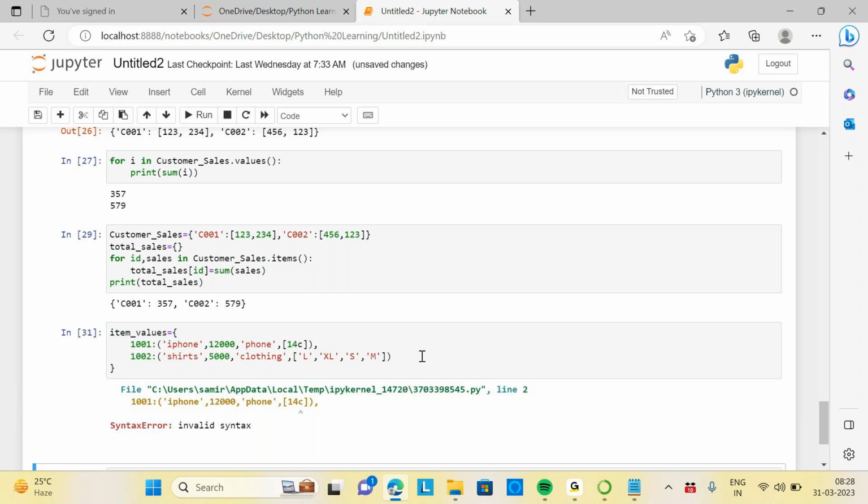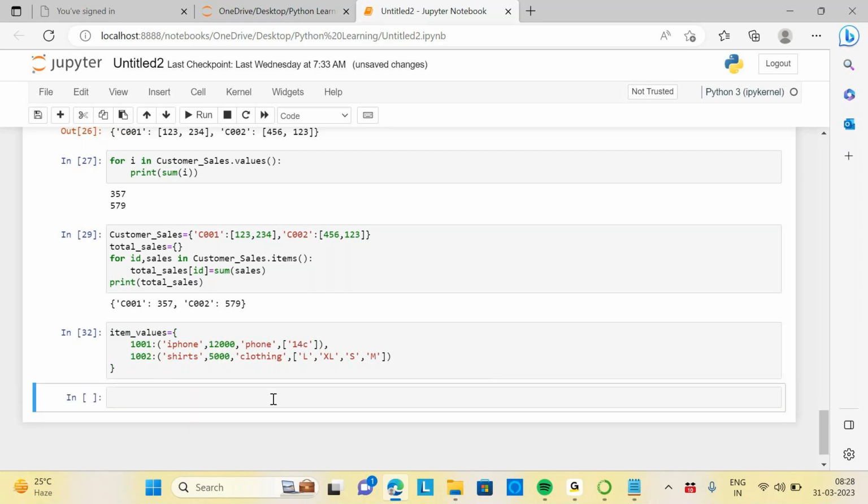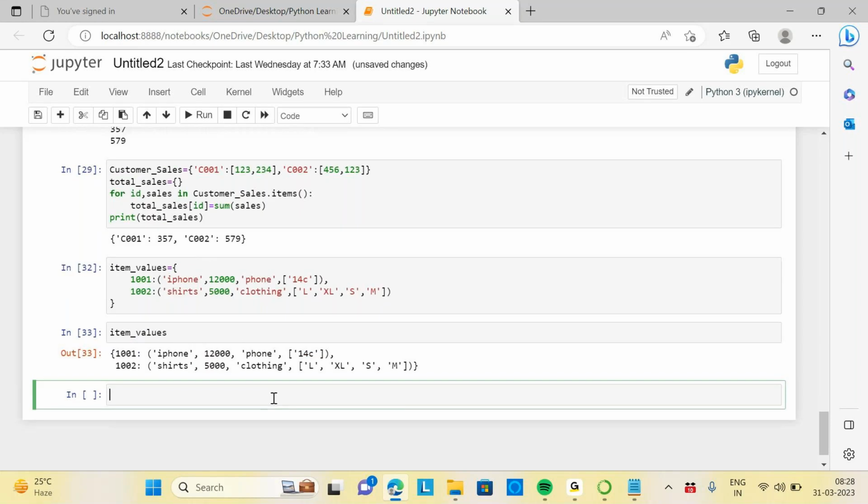Where am I making a mistake here? 14C, it's showing the error. Oh sorry, 14C is a string, right? Now this is a dictionary, right? We're getting it.